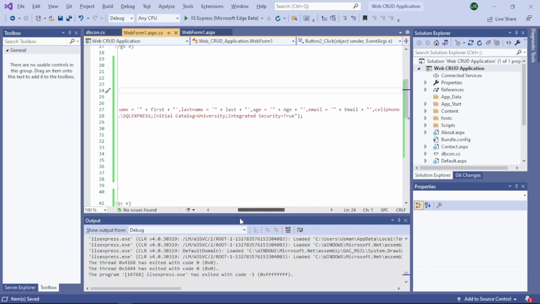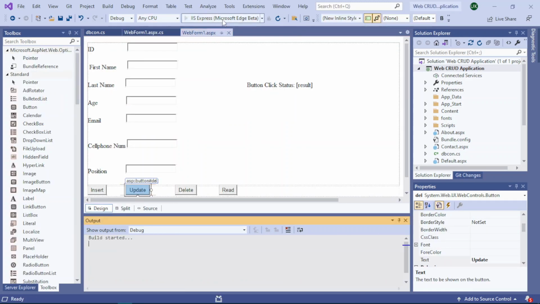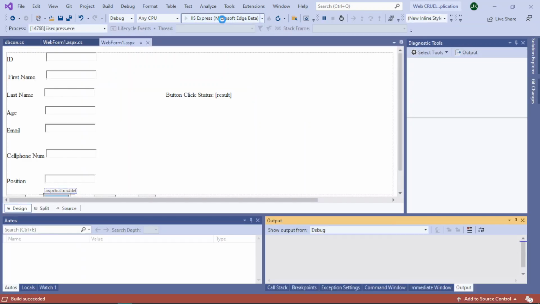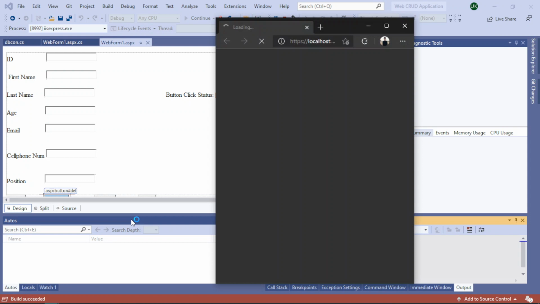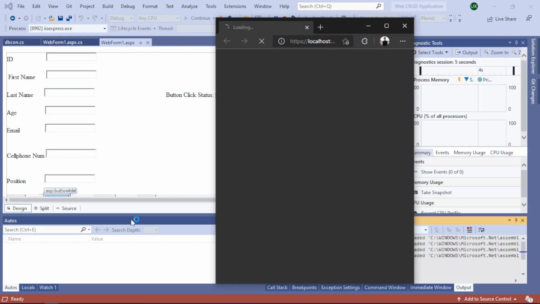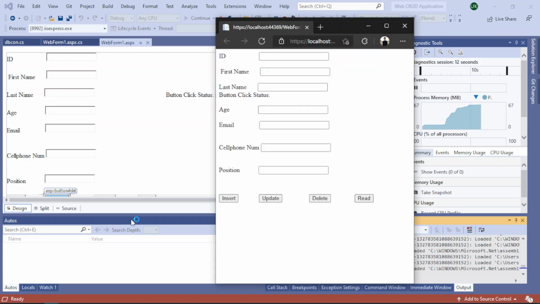Looks great. Okay, let's do it. Let's run and check. Now it's running.